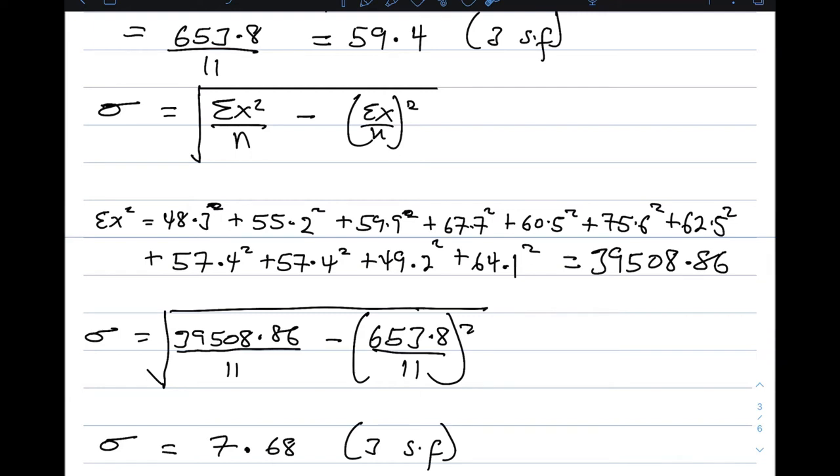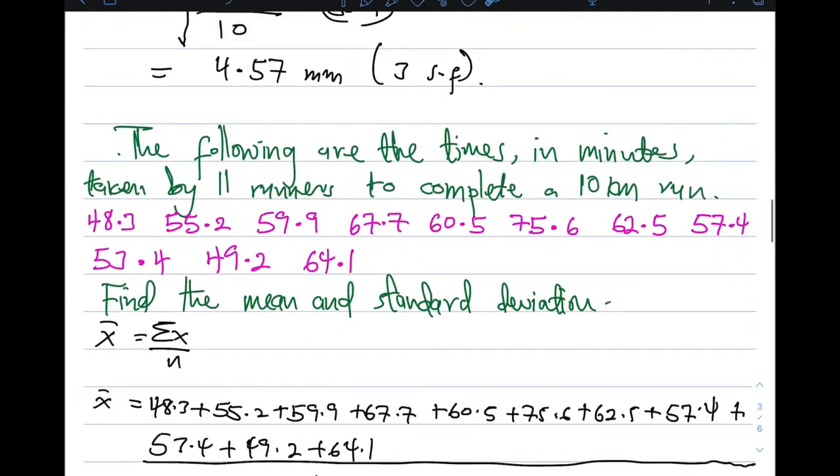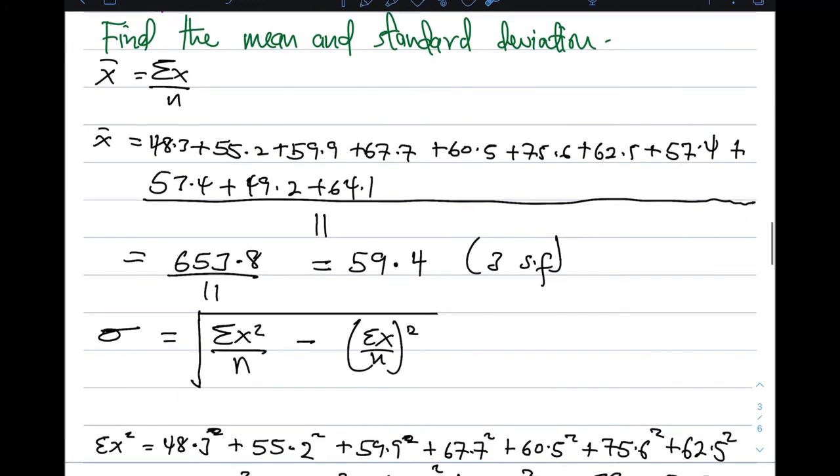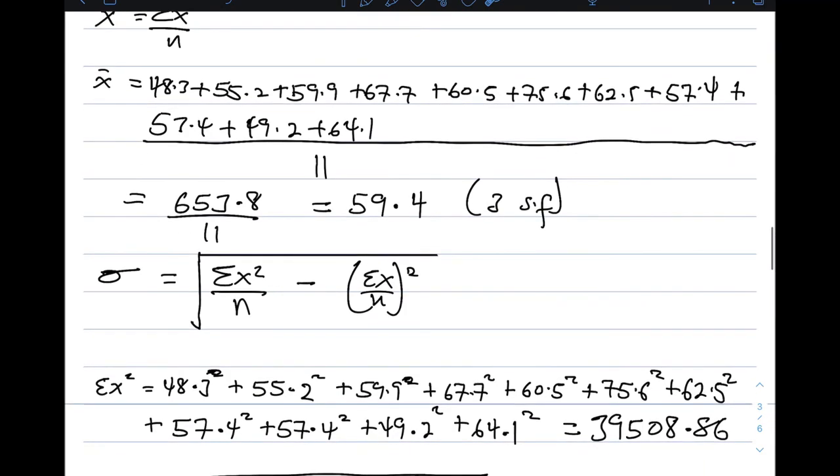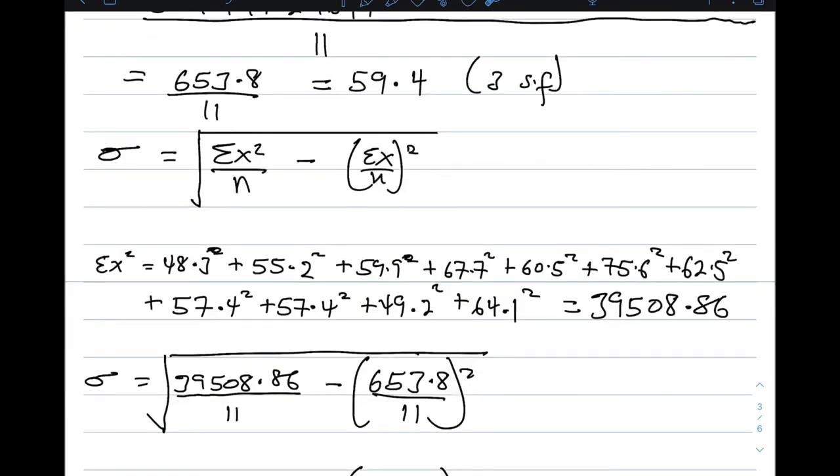Sometimes in your examinations, they would give you a question where they have not given you data like this data that we have here. No, they will not. They rather sum them up for you. For example, they'll give you the totals, like sigma x, and then they will give you the sigma x squared. They will rather give it to you. When they do that, that is great. You don't have to go through adding all these things up. Me, I don't like doing it. So when they give me the totals, I'm really happy.